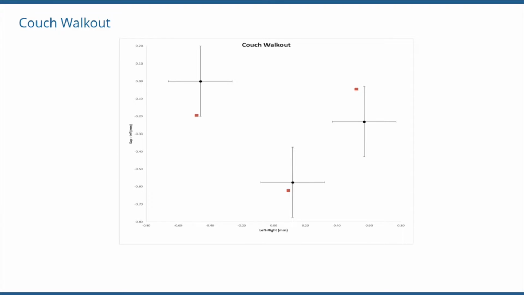Analysis of the couch walkout by comparing measurements with Winston-Lutz and AlignRT will allow us to make an informed decision when the couch is rotated during stereotactic and if the delta values are due to couch walkout or patient movement. The following graph shows the couch walkout of one treatment couch measured using a Winston-Lutz test, shown with the red squares, and using the AlignRT MV cube. For one of these treatment machines, the couch walkout values agree to within 0.3mm. So we have determined AlignRT can be used here with no non-coplanar beam arrangements and accurately track patient position.